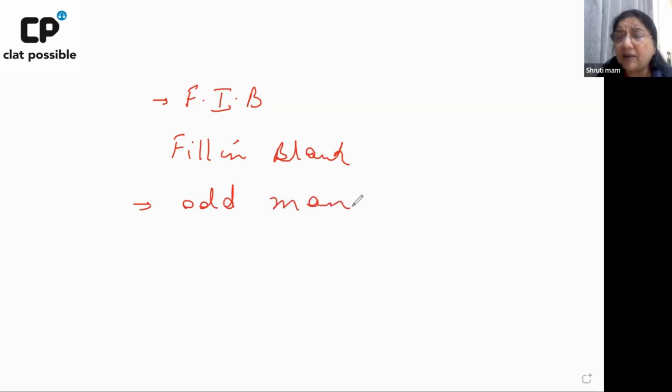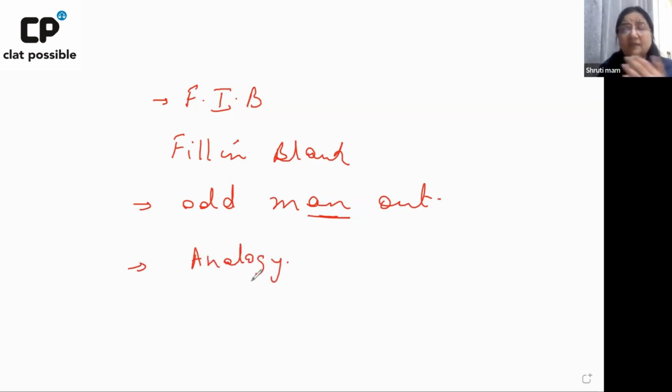So how would we prepare? What are the types? Fill in the blanks, FIB, questions will be there for Maharashtra CET. Questions of odd one out would be there. At the end of the day, whatever pattern they are looking at, do we know words? Do we know how to use them? There might be questions of analogy also. I can never pinpoint and say there will be 2 questions of analogy, but there will be a mixed bag of questions.